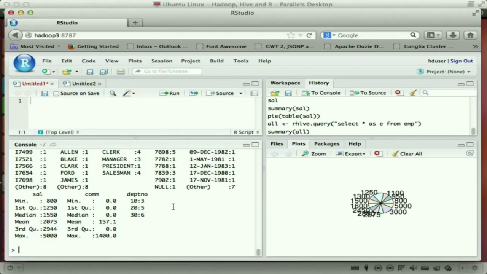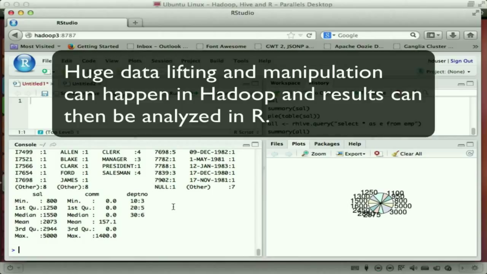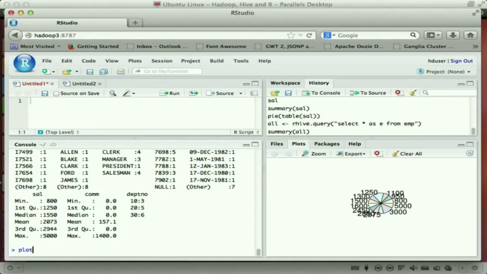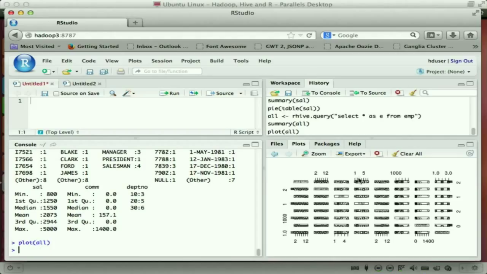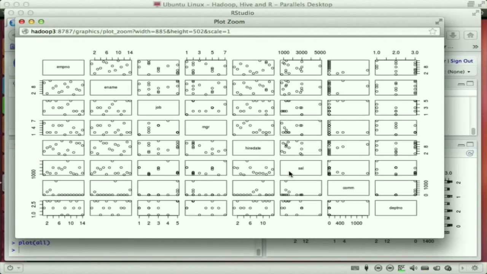And now I can really start analyzing my data to a good extent, and that really comes from working with the ability to pull data into R, which is coming directly from a Hadoop cluster. And you can start doing really some crazy stuff from R.